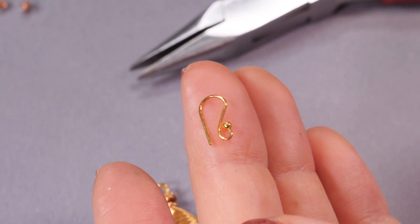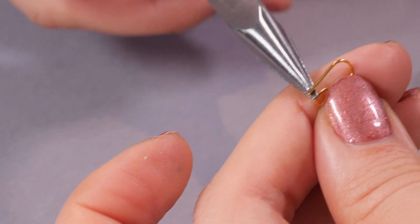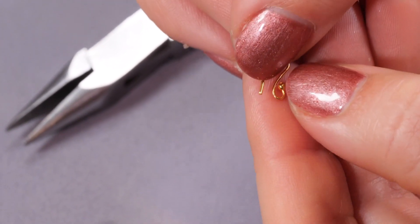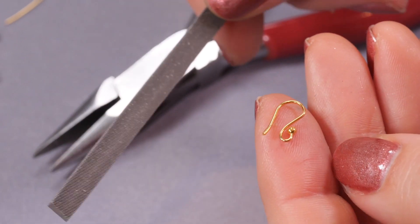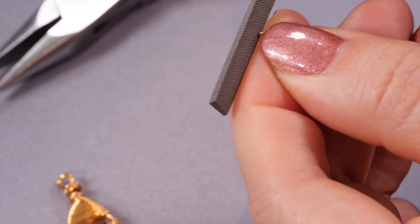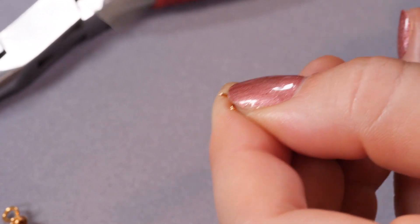That is a really nice neat little ear wire. You can buy your wires or you can make your own — this is quite a short one, you can make longer ones. I could also flick the end if I wanted to — I would just put it into some chain nose pliers or round nose pliers, hold the whole thing, and just give a little flick. I also like to use a little bit of a needle file on my ear wires, just going over the end to make it nice and neat. You don't want a sharp point — you want to create almost like a dome effect, filing around the edge until it feels nice and smooth, because this will go in someone's ear and we want it to feel comfortable.